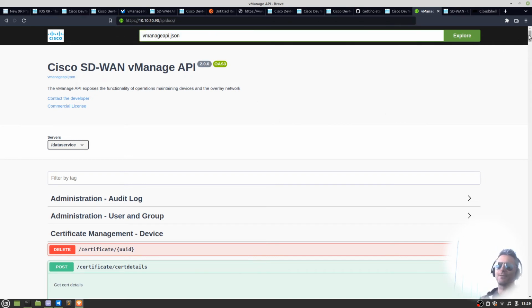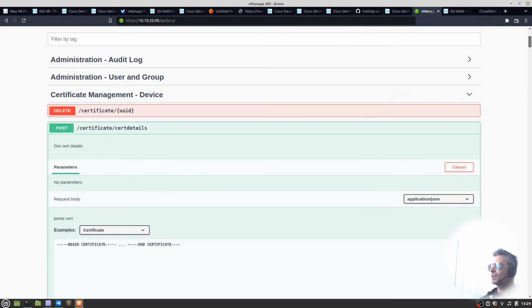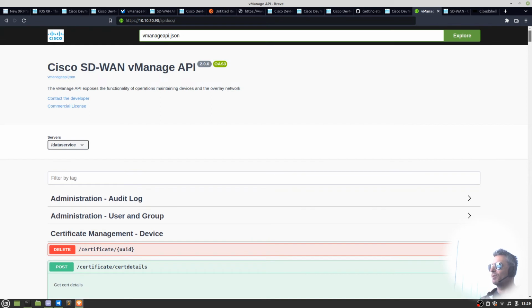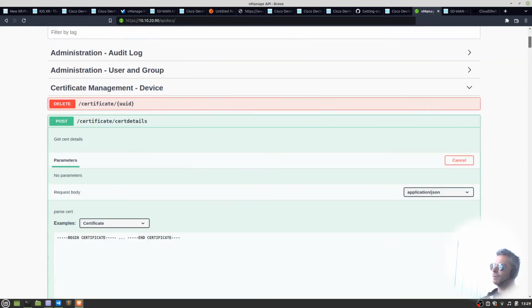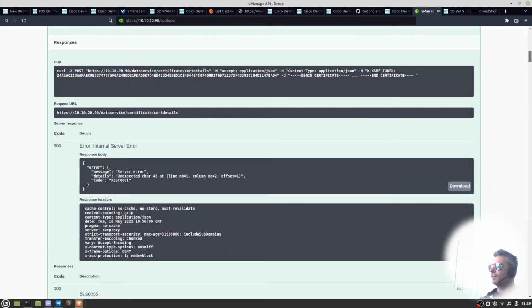If any of you have used FastAPI or indeed Swagger before, you get this really nice Swagger interface to do all your testing with. Once you connect to the device, if you didn't want to use Postman, you've got curl here as well.